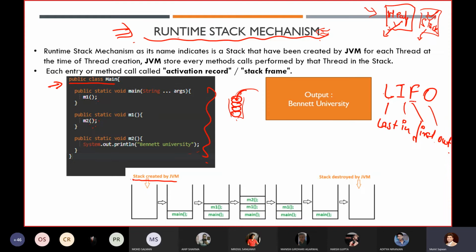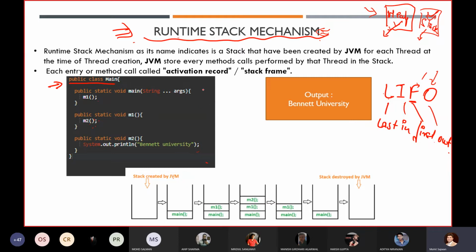If we want to pick that particular plate, we have to take out the last one first, that is, last in first out. Got the point? Similarly, we generally use the last in first out concept in the case of a stack. So how this is very important, let's check it out.